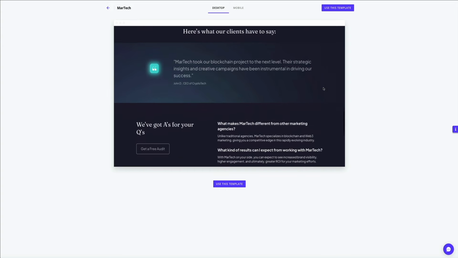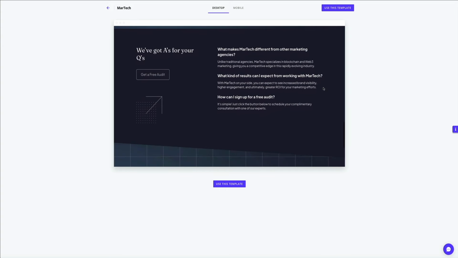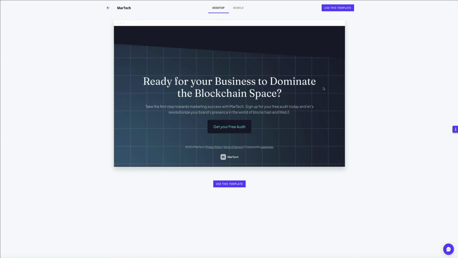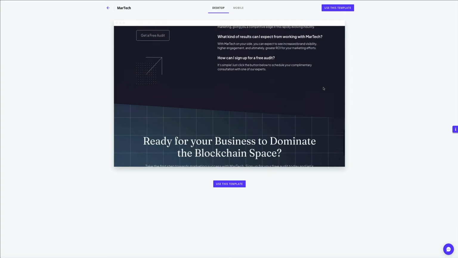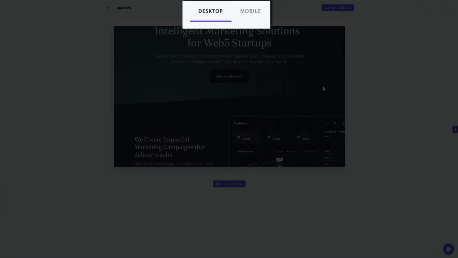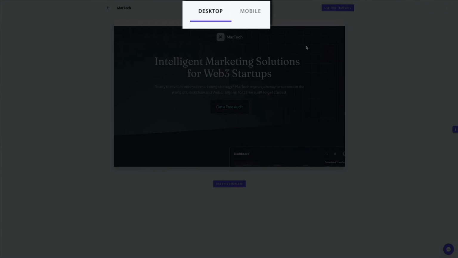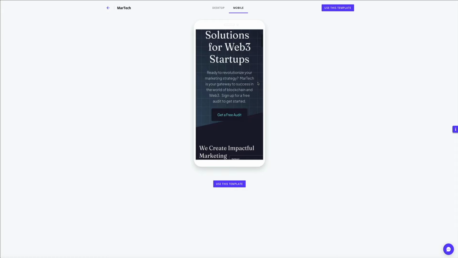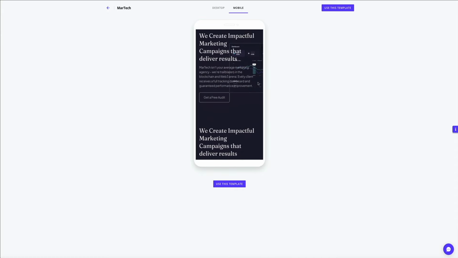You'll also notice that lead generation is baked in, whether it's forms, buttons, or calls to action. Everything is already positioned to help you grow your list or capture leads. And then you could toggle between the desktop and mobile views during the preview here, which is helpful for seeing exactly how your page will look across different devices. It's a great way to make sure the design not only fits your brand, but functions beautifully too.